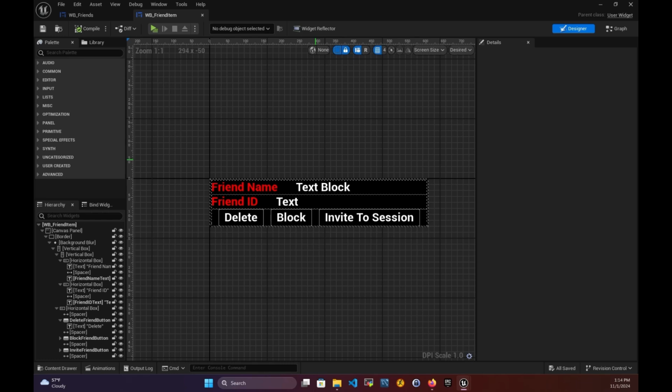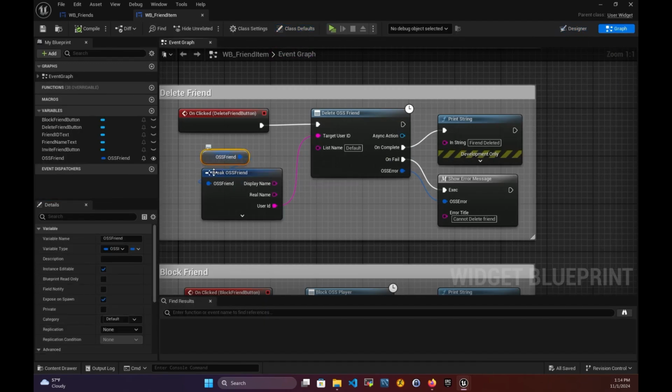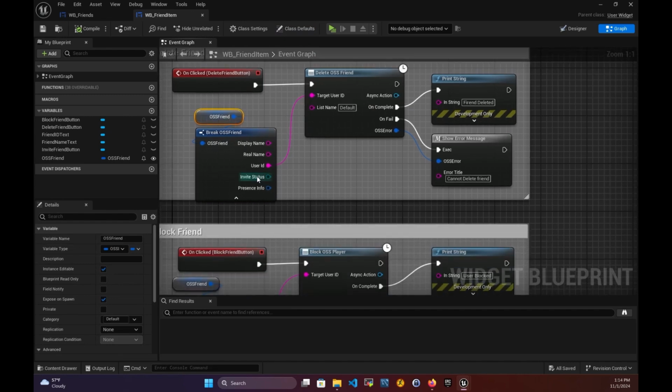In the previous video, we implemented our Friends UI and we discovered the features related to OSS Friends. Today, we want to discover the presence part of the OSS. The presence of a player is an object containing all the information on the state of the player, such as his status, if he is online or not. Also, other information such as his last seen, is playing this game, and also his customized message defined, for example, he is in-game, in lobby, away from keyboard, etc.